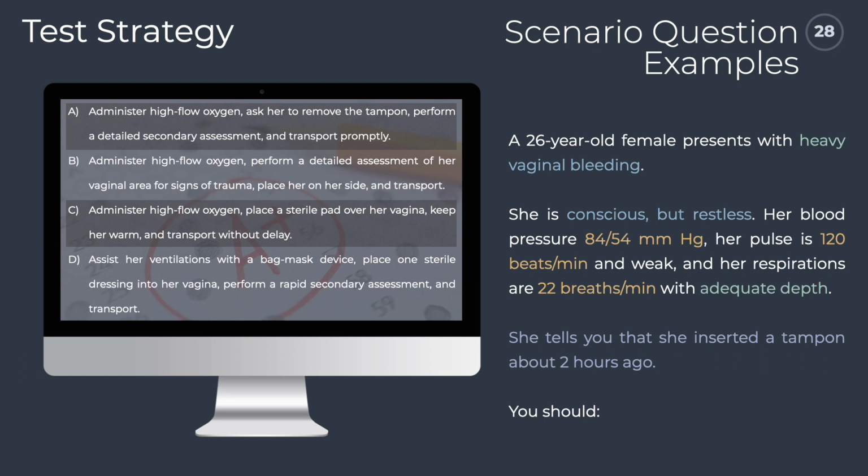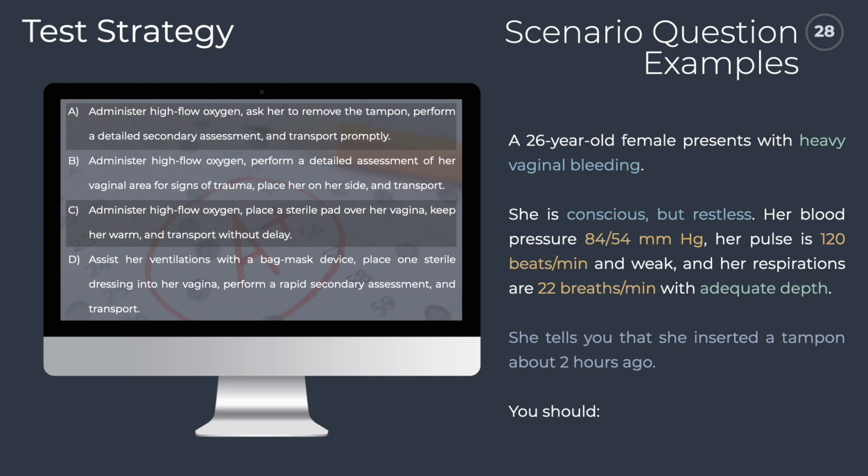In this question, the chief complaint is vaginal bleeding. We also see that the patient is conscious but restless, which speaks to the possibility of shock. The heavy keyword is there to reinforce the idea of hypovolemic shock, and if we look at the vital signs, which we have marked as empirical data, we will see that this patient is showing all of the hallmark signs and symptoms of shock. Hypotension, tachycardia, and tachypnea are all ways the body attempts to compensate for the lack of blood volume, which is affecting perfusion.